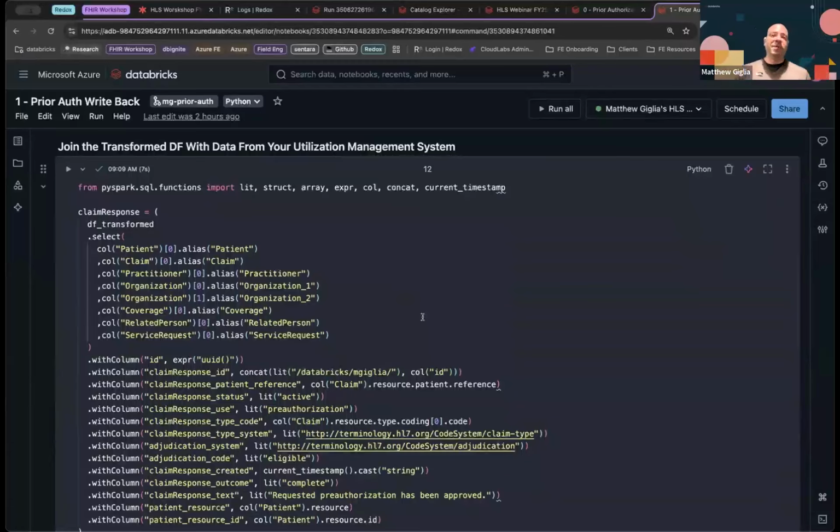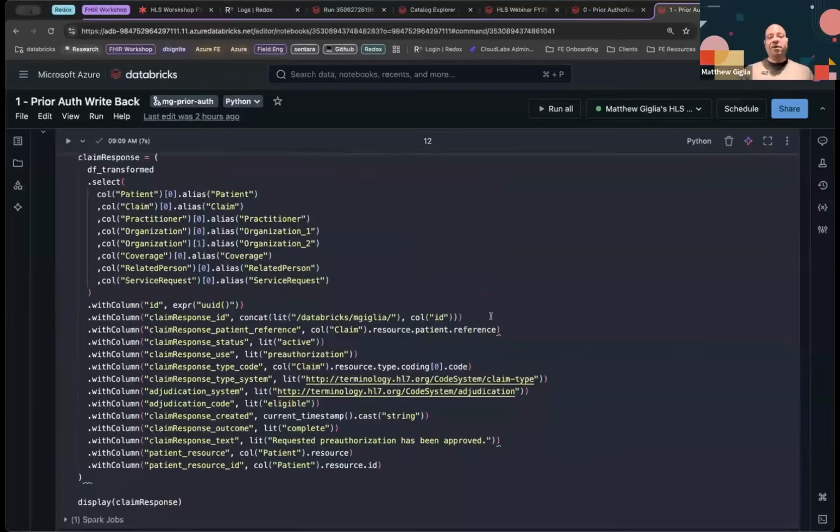And typically at this point, you would be sending this off to your utilization management system. There'd be some sort of review. There may be some machine learning going on behind the scenes. But ultimately, that information is going to determine, is this approved or not? And what is the information we need to send back to the provider such that they know what to do next? So this step right here is just me hand waving that, yes, you would have another table in your silver tables, and potentially even another schema, that represents your care management or utilization management system. And then you would bring that data back in order to use it.